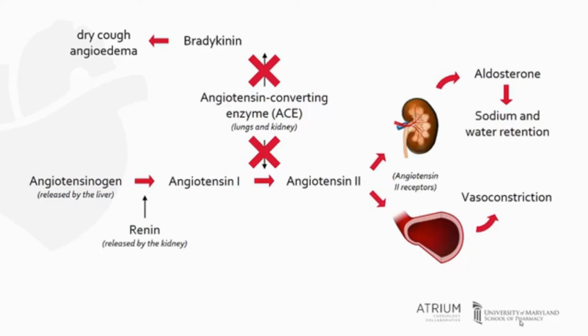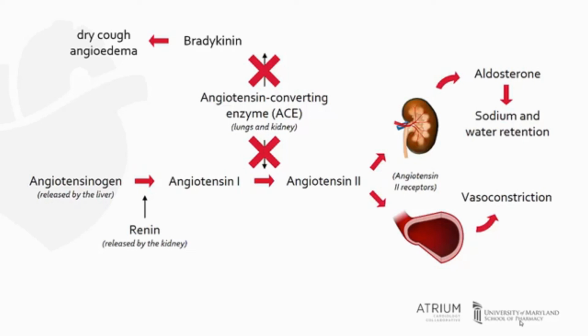Now, even though it can occur, angioedema is very rare. It only affects about 1 out of every 1,000 patients, although rates among those of African descent may be about 2 to 4 times higher than other populations. Now, cough is a little bit more common with ACE inhibitors, as this affects about 3 to 4 out of every 100 patients, but therapy only has to be stopped if the cough is bothersome.